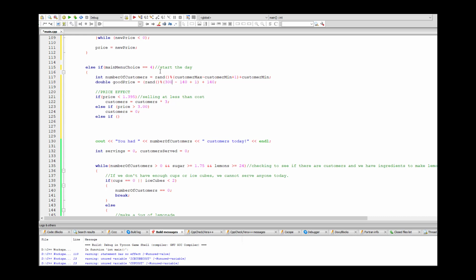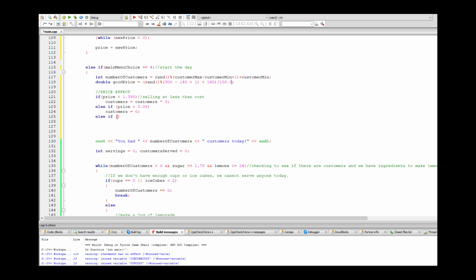So what I'm going to do is I'm going to take this whole number and divide it by 100.0 to make it into dollars. Okay, now the reason why I have to do 100.0 instead of 100 is because this number here is going to be an integer. If I just say 100, then the computer will see an integer divided by an integer, and the result will be an integer, right? So this won't be exactly what we want. But if I say 100.0, it'll see an integer being divided by a double, and it'll give a double back. All right.